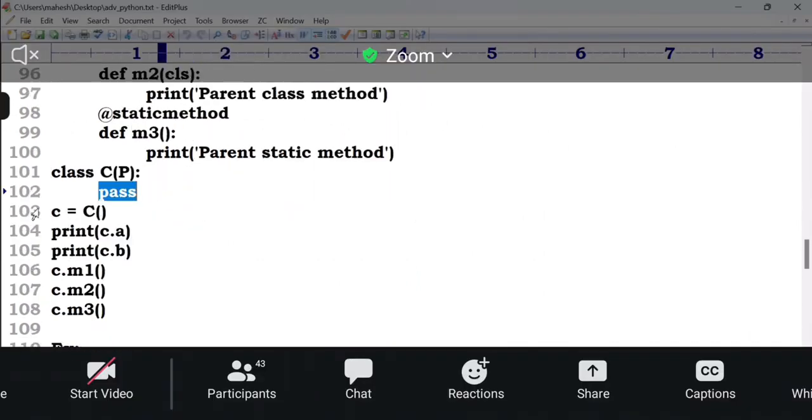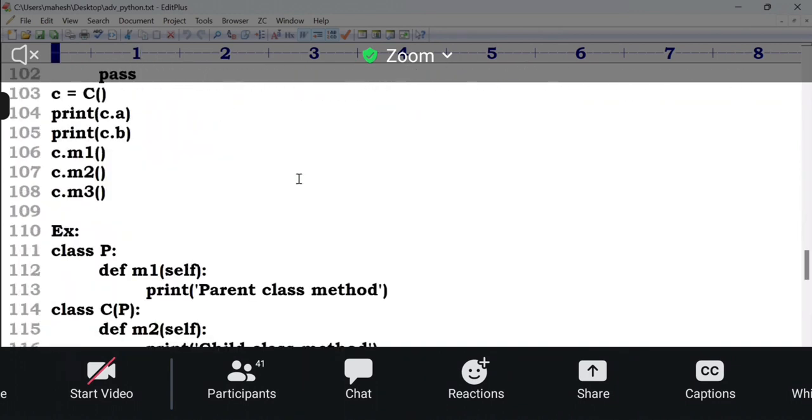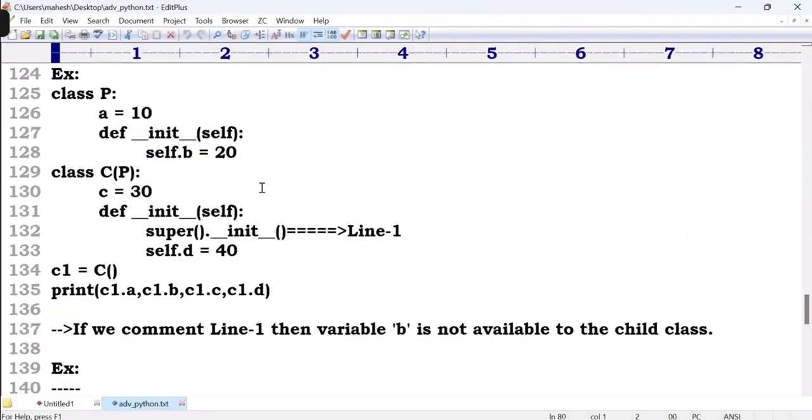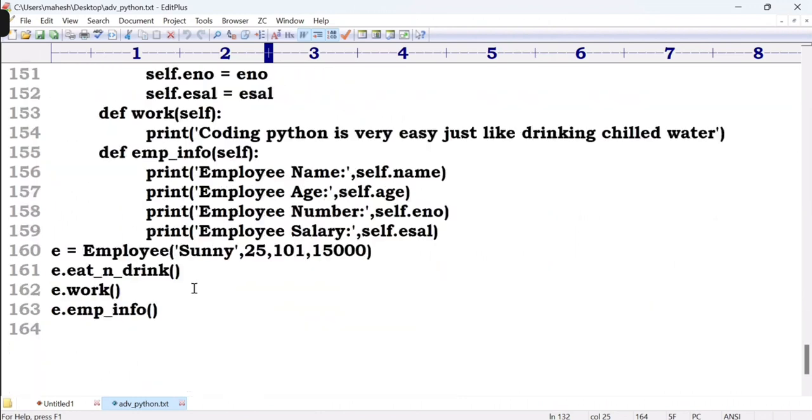Even though I'm creating a child class object, using this reference I can call A, B, M1, M2, M3. This type of relation is called the is-a relationship. One more thing: whenever I create a child class object, only the child class constructor is executed, not the parent class constructor. How do we execute the parent class constructor? By using the super method, we have to call the parent class constructor also. That is the simple thing we discussed.